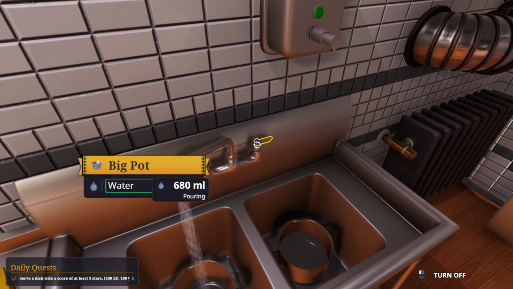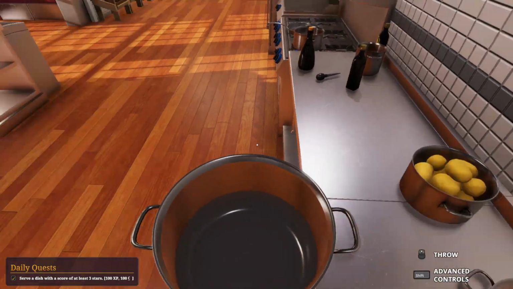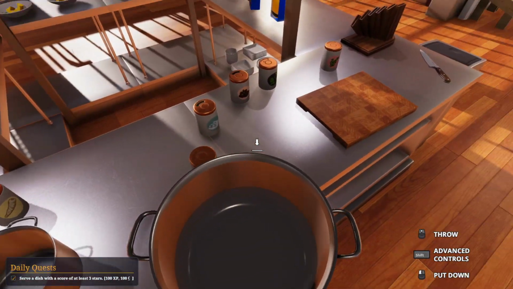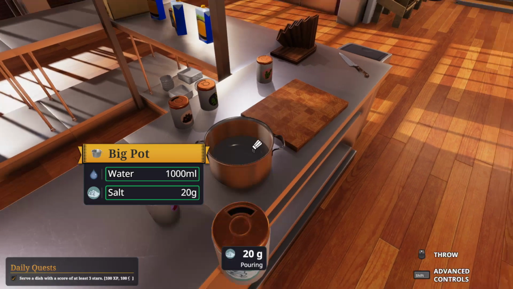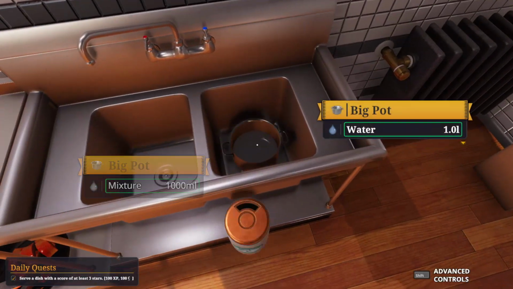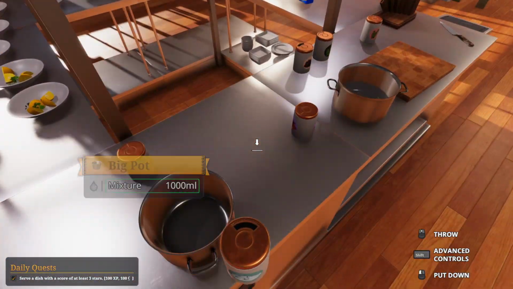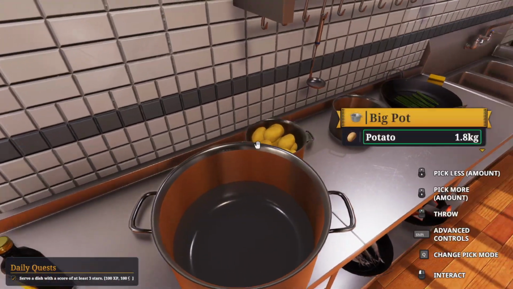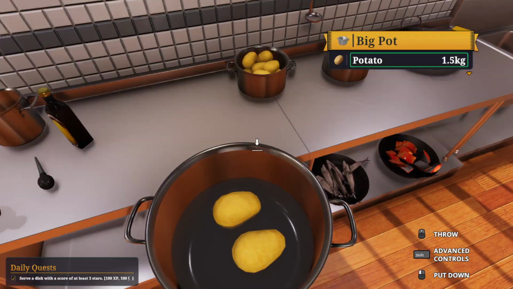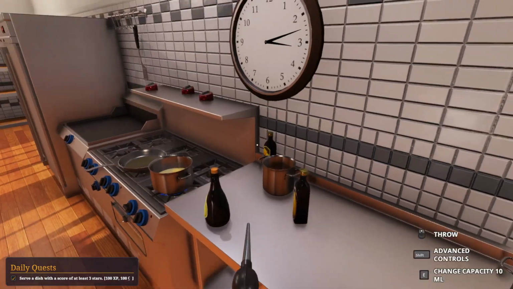Let's prepare more dishes. Let's just prepare a few more dishes. Bring it here. Why not? 20 grams. 20 grams. Bring this back here. This one will be taking this and this, and put it here. Oh, don't forget that one though.